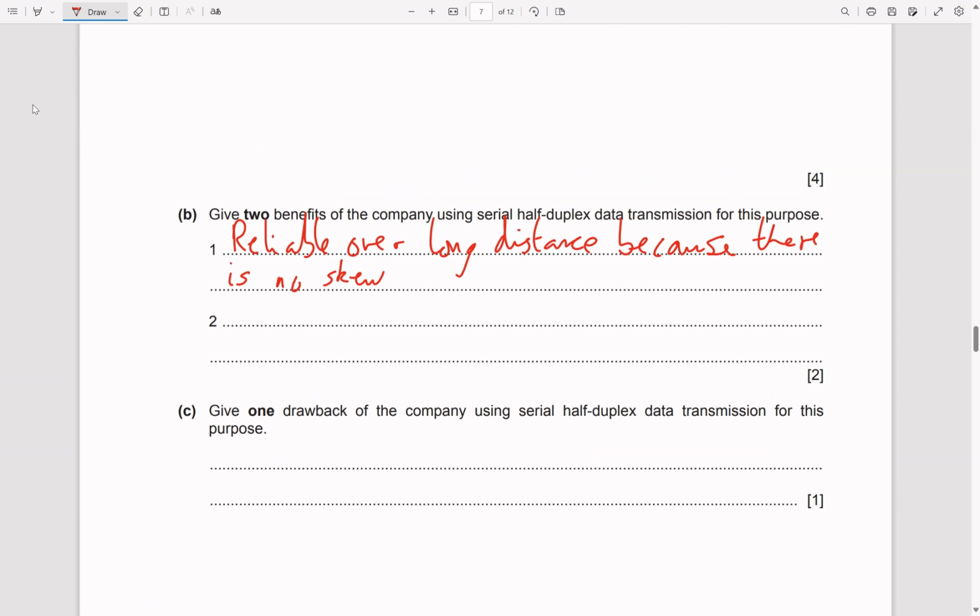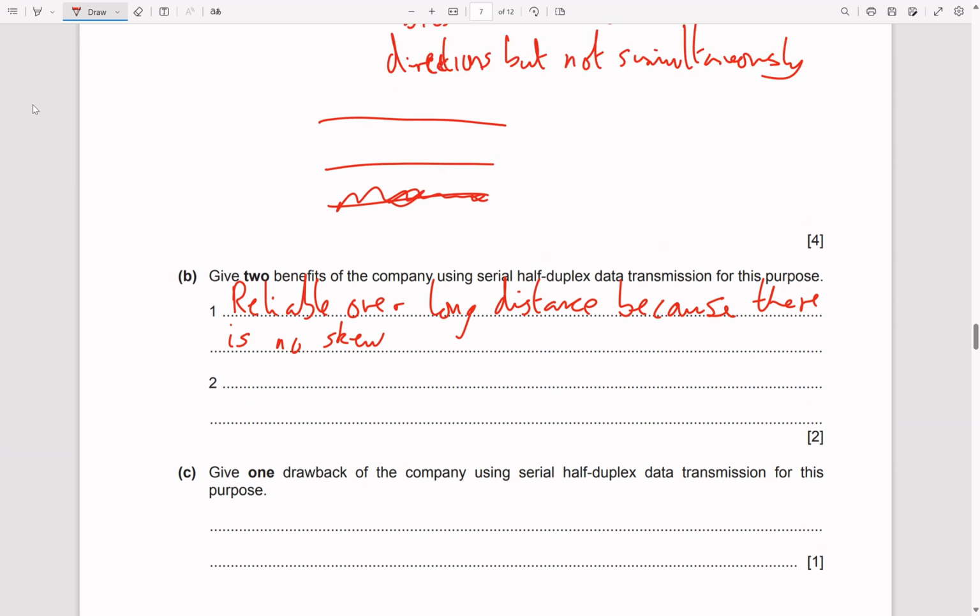Okay, and just to recap what skew is again: if we have parallel wires, let's say 2 wires, and some bits on each. Now, if this wire has a relative speed of 1, but this wire has a relative speed of 1.2, maybe because of some hardware issue where this wire is slightly faster, or there are some errors with the other wire.